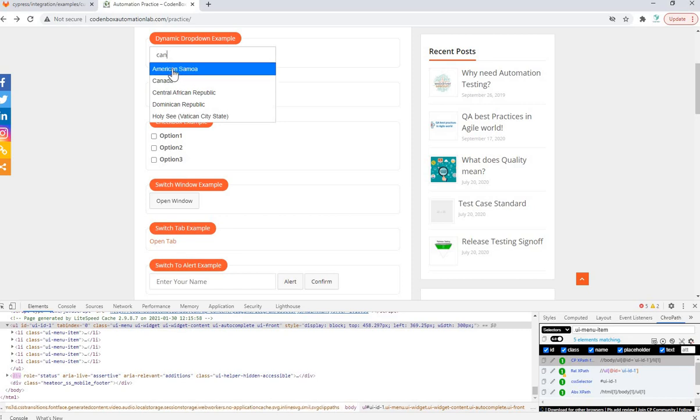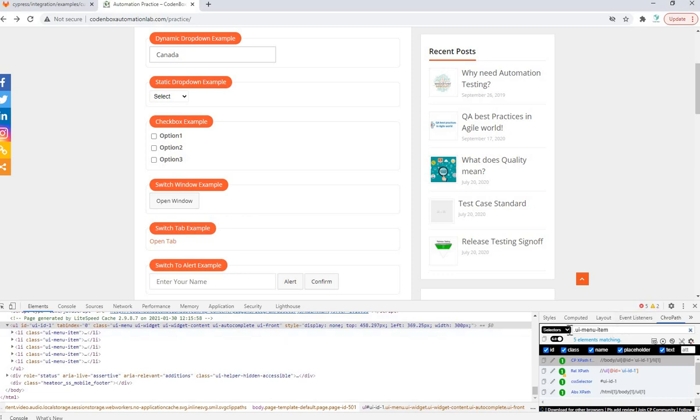So from each element, we can traverse this group locator, extract the text from the first element, and match that text with our expected text. Is that text matched with Canada? If yes, then we'll select this one. If we click this one, selecting means clicking. So if I click, it will select Canada. If not, we'll keep running the loop. That's the way we can do the dynamic selection.